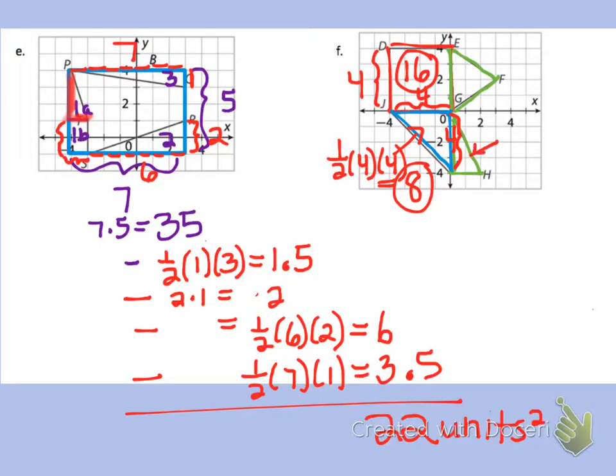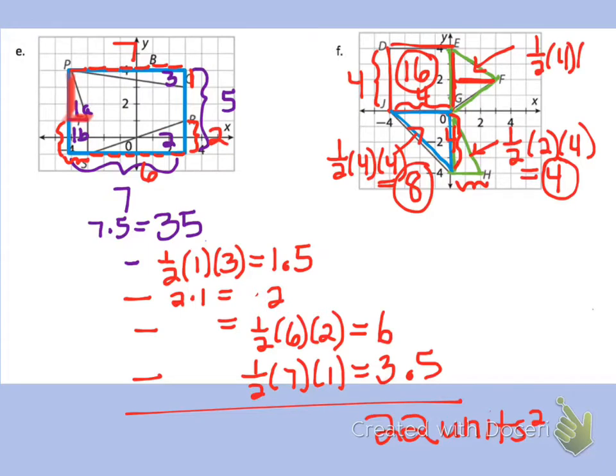Now this triangle over here has a base of 2 and a height of 4, so it's 1/2 times 2 times 4, and that's going to be 1/2 times 8, which is 4. So now we're plugging away. Now we've got one more triangle to find the area of. So this time the base is going to be that length and the height is going to be that length. Okay, so the base is 1, 2, 3, 4, so that's 1/2 times 4. And then the height is 1, 2, 3 units. So 1/2 times 4 times 3 is 6.